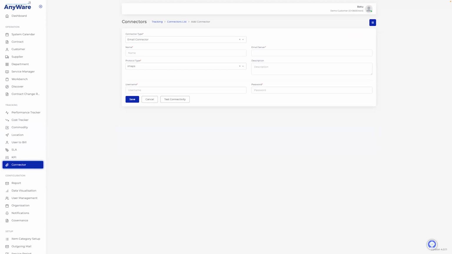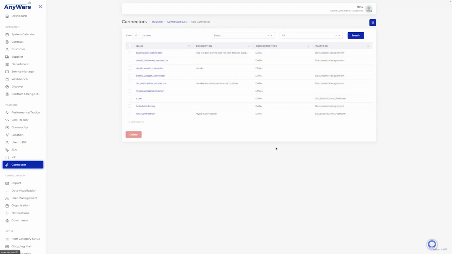And we are going to give it a name, a platform, where it's located, which server, which port we are going to access, and a description of the connector, whether it's a MySQL or Oracle database or MongoDB database. What is the username and the password that we are going to give that connection to allow it to talk to the third-party data source? And then we can test that connector after saving it, and as you can see, there's the test connectivity. So this is how we save and make connectors by data or email.